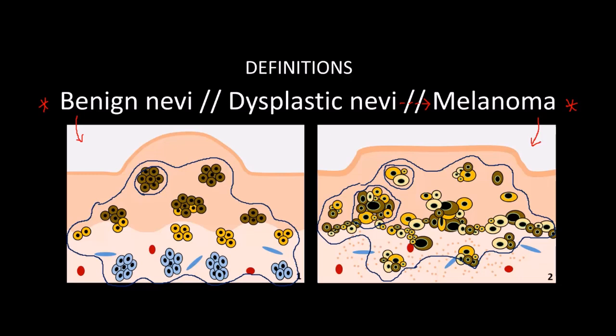Now, the second feature to compare these two lesions on is the degree of cellular irregularity, or atypia. And so let's go ahead and start with the benign nevus. So notice here that these melanocytes are fairly similar in shape, and the nuclei are all the same size, which is in direct contrast to, again, what's going on with this melanoma.